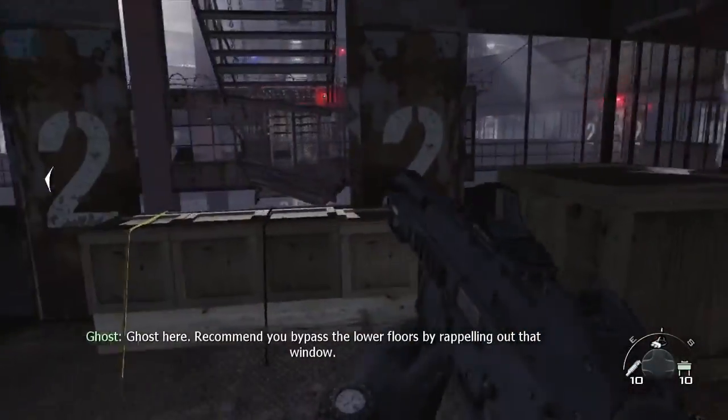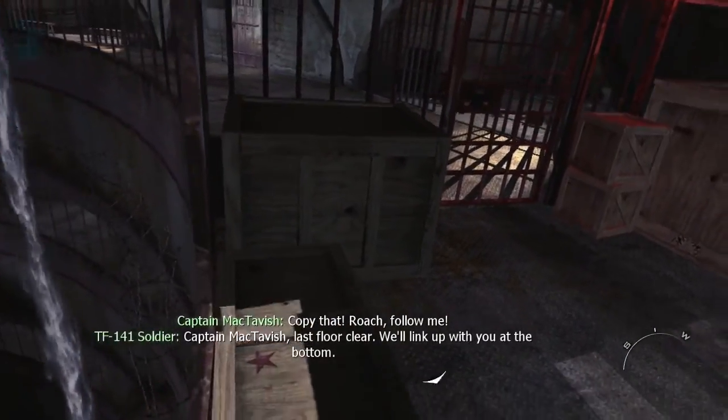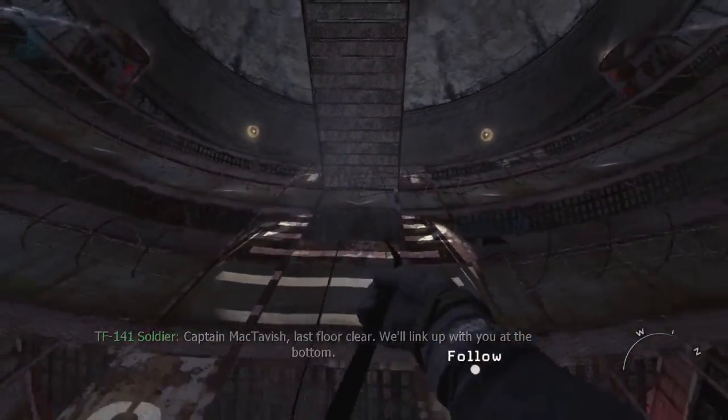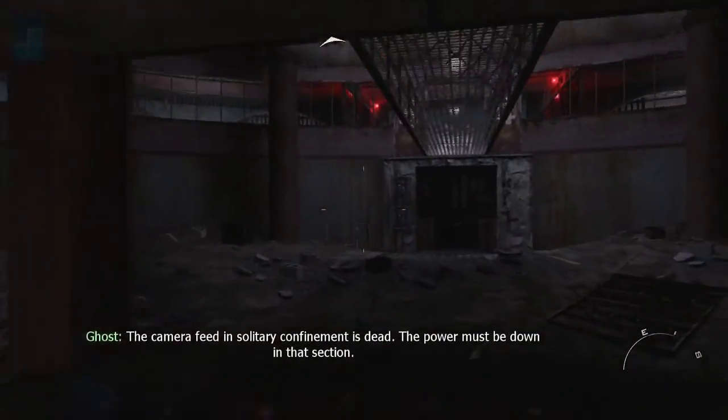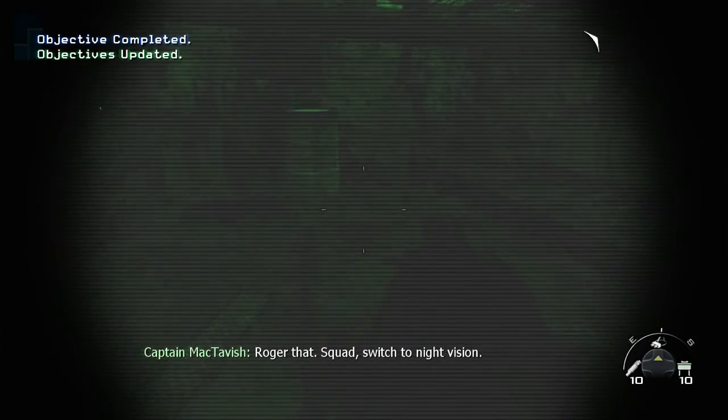Recommend you bypass the lower floors by repelling out that window. But why didn't we do that earlier? Last floor clear. We'll link up with you at the bottom. The camera feed in solitary confinement is dead. The power must be down in that section. Roger that. Squad, switch the main vision.